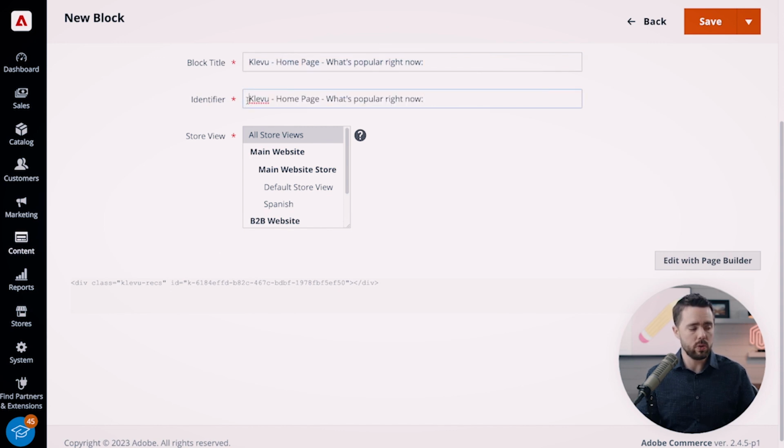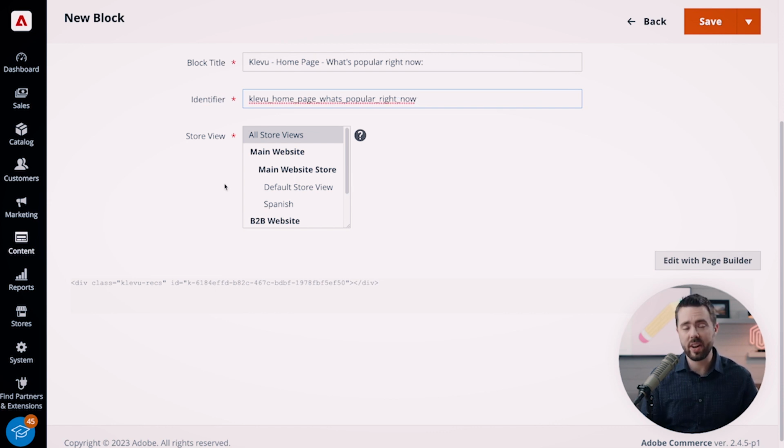And then what we can do is, the identifier is nothing special. We're just going to pull this here to home page. We'll swap out all the spaces and dashes for underscore. Oh, we want it to be all lowercase. What's popular? Basically slugifying this, in technical terms. We'll take that off the end.